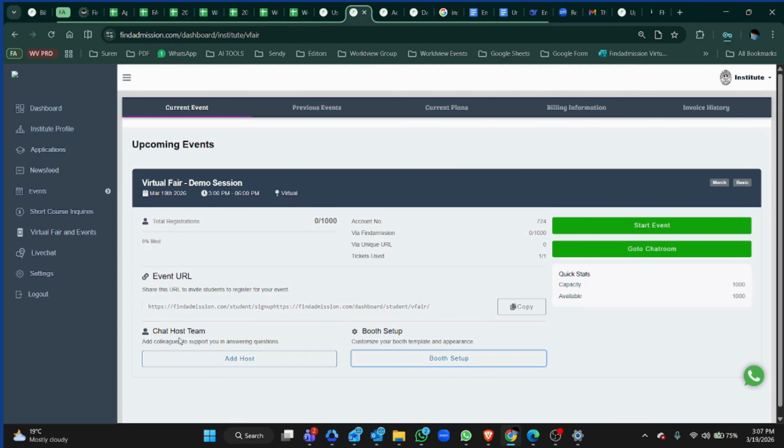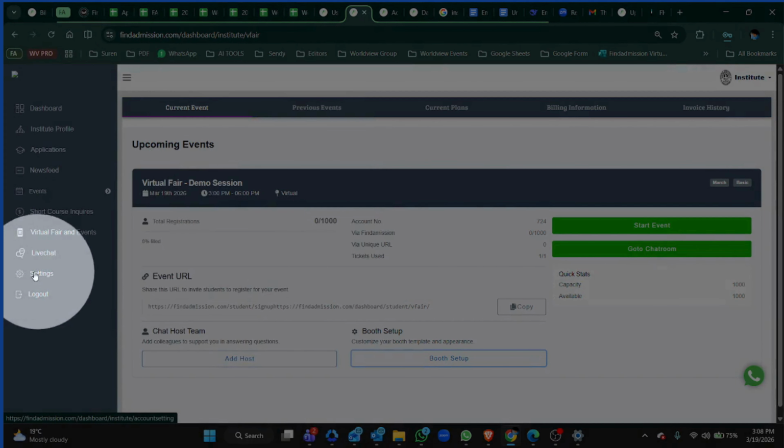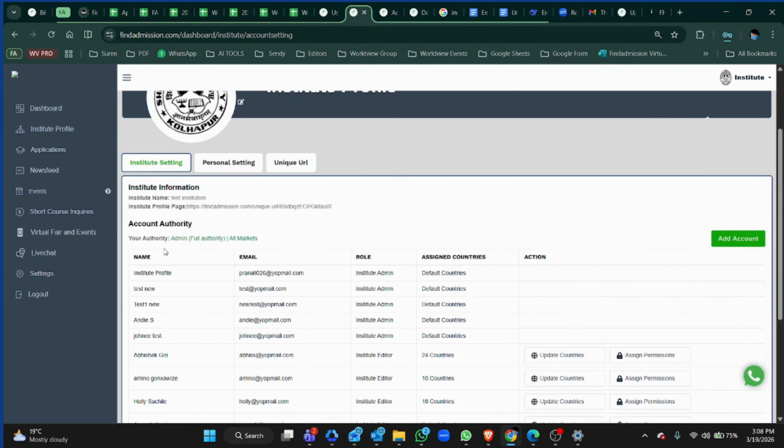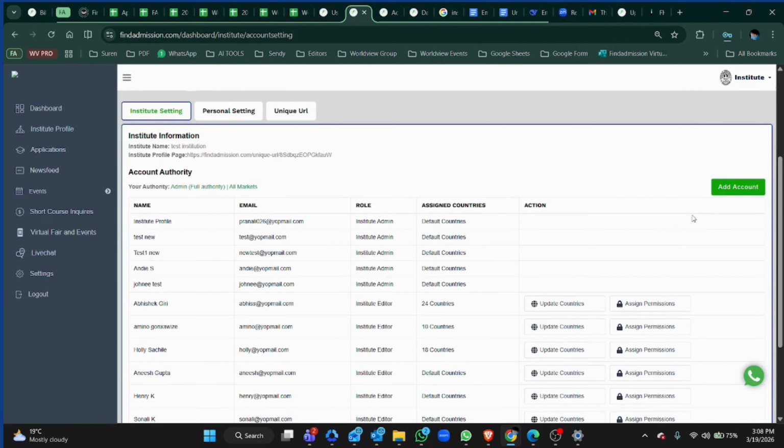Secondly, the most important thing is to add a teammate to your host or chat host team. Before you do that, make sure you have added your teammates or colleagues to your institute profile. To do that, you have to click on settings, come all the way here, and you can add your teammates like this.